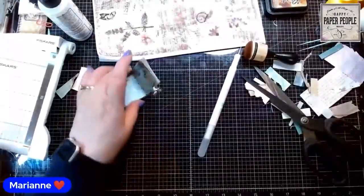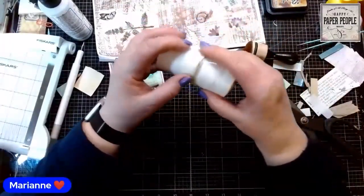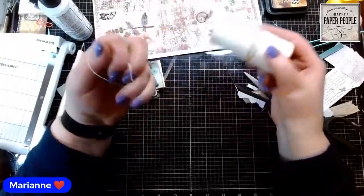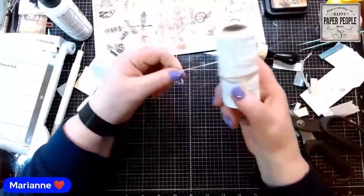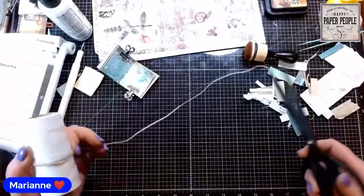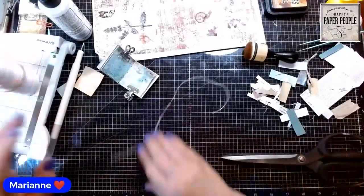All right, then we need to grab something to bind with. I tend to always go for this white binding thread, especially doing tutorials, because you can see it because it's white, but you can also color it. I can run it through an ink pad. I can run it through some alcohol ink, run it through anything and make it any color you want. I don't really need to measure it because this is so tiny. So I'll just grab 12 inches or less.